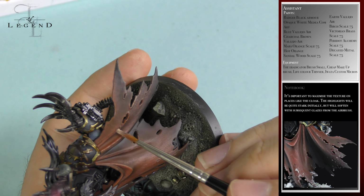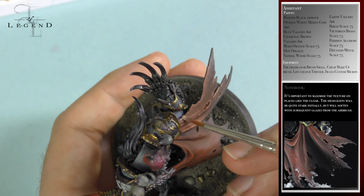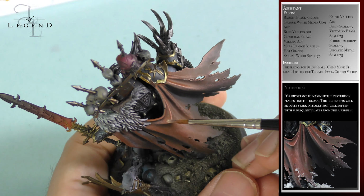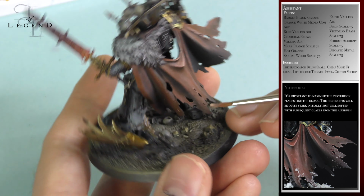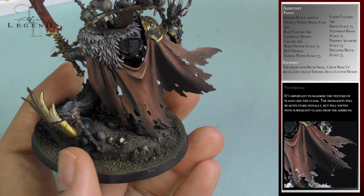Now you can see here I've added a tiny amount of ice yellow for the very top highlights. Make sure you get the most prominent folds of the cloak to really make it sing, really bring it to the fore, bring it to the attention of the viewer.